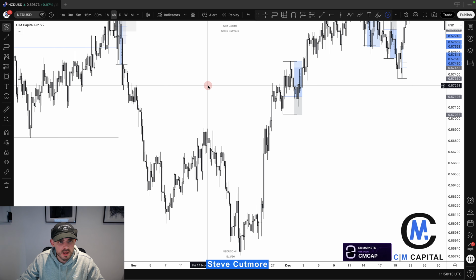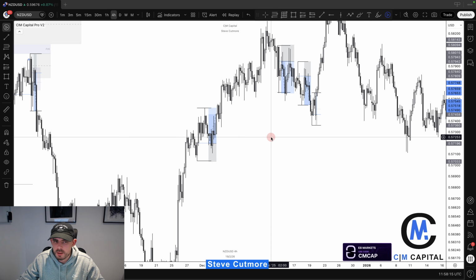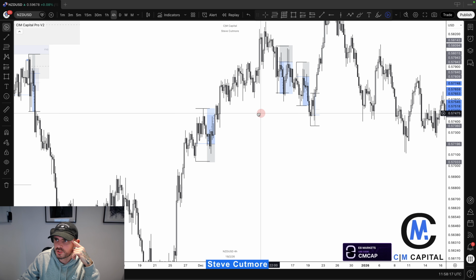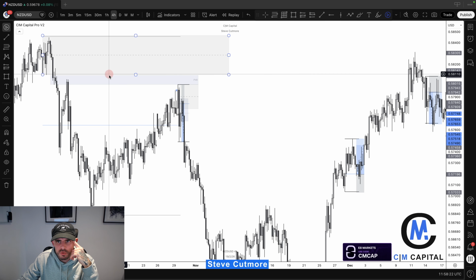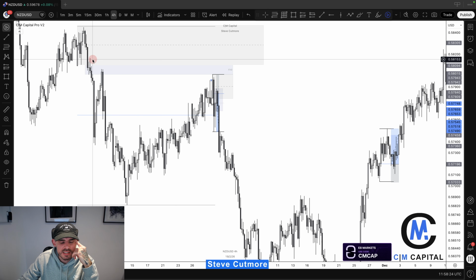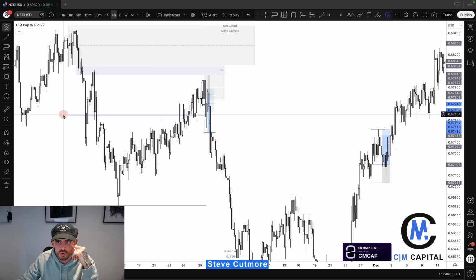So yeah, I think I'm going to wrap it up from here. We've gone over quite a few things, so it's just keeping in mind the range that we're in, the daily range. Use the daily as a nice range. If the range is not clear on the daily, then move down to the 4 hour. And then make sure if you're looking for sells, we are above the 50%.